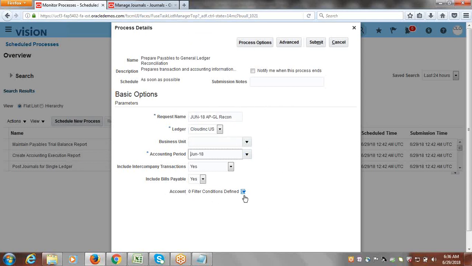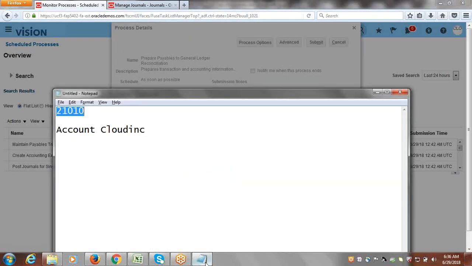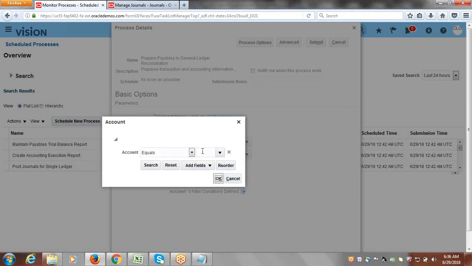Here you have to provide the account which you qualified as the accounts payable account with the financial category. That account is 21010. Go to add fields, select account, provide the account here, and say okay.